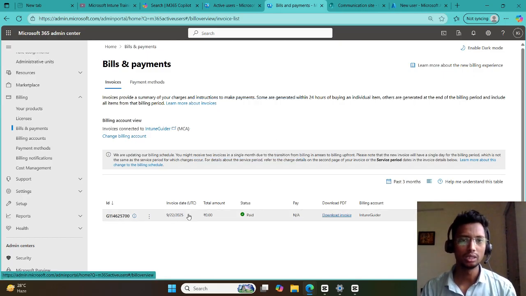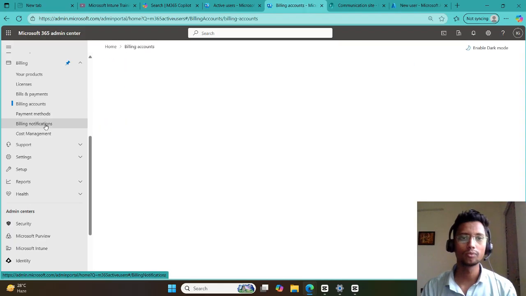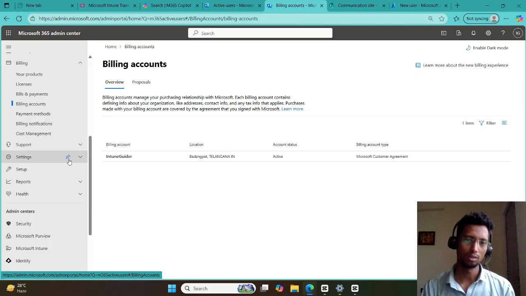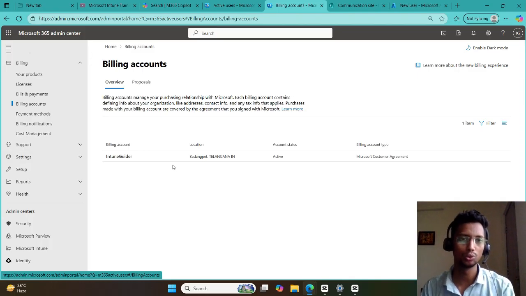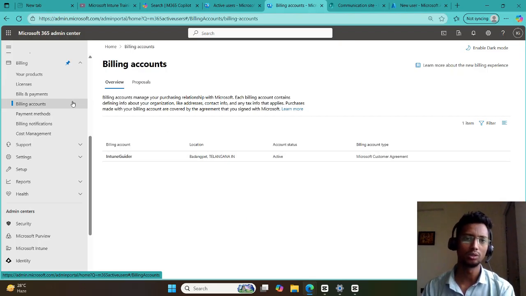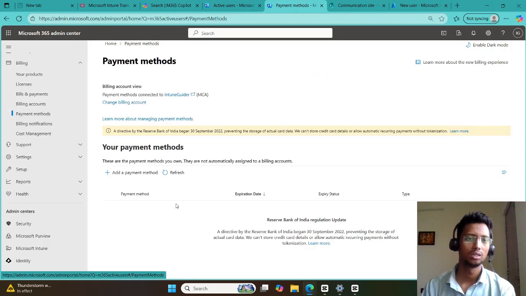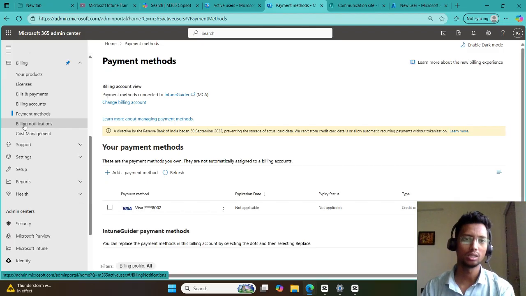Billing accounts is something, let's say if a user has permissions or billing access, those users will be responsible for paying, and it will have an address to send invoices to that particular address. So this kind of information you can find here. Okay. Basic information about the payment method, what payment methods we have, that information will be here. Any billing notification you get will fall under here.